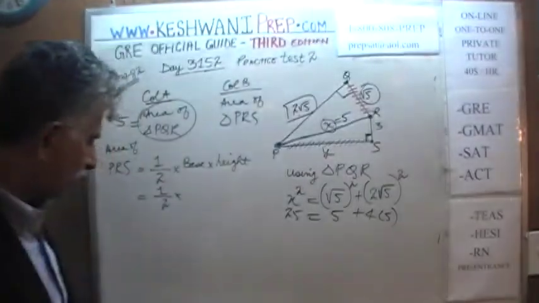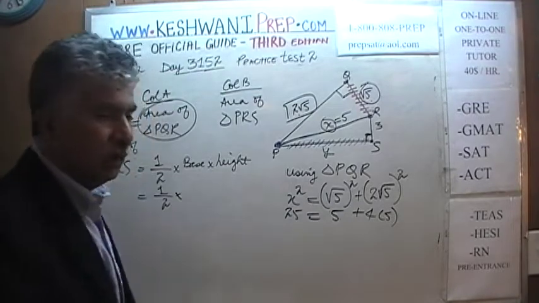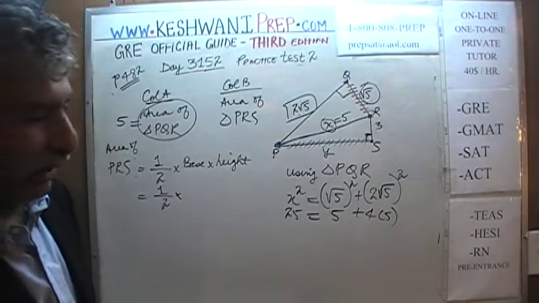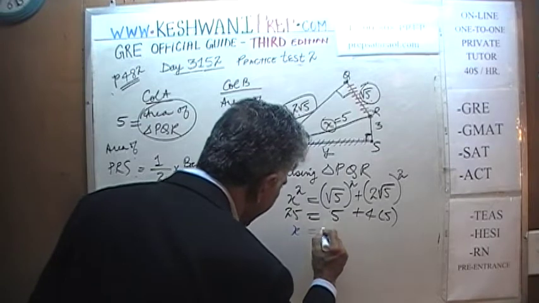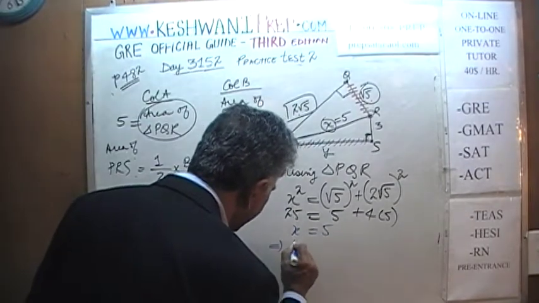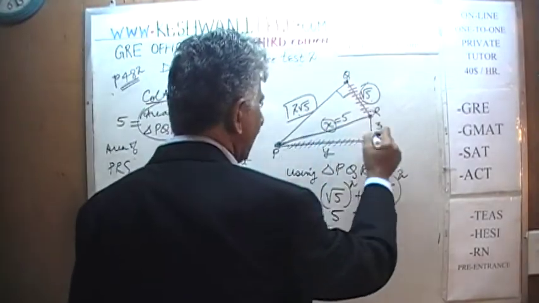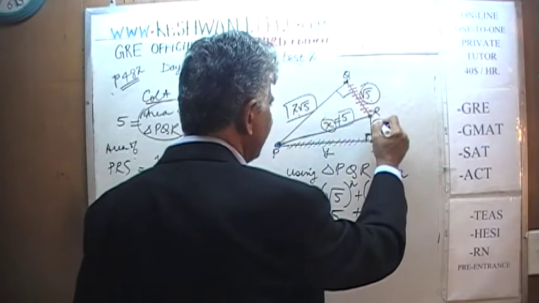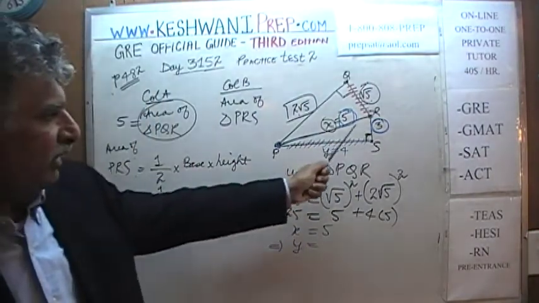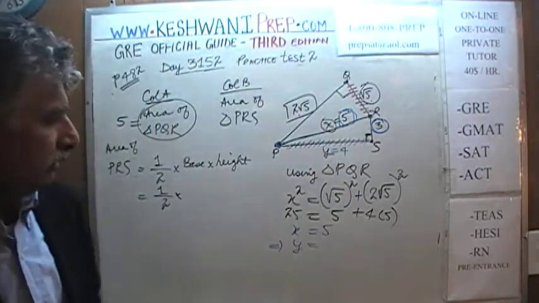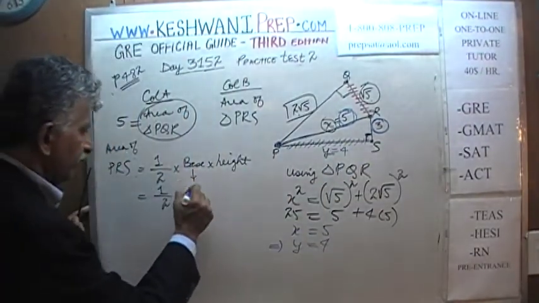Now we can work on finding out the Y, even though there is nothing to find out. It's very simple. If X squared is equal to 25, that implies that X is equal to 5. But that in turn implies that Y must be what? You don't have to do anything, you see? Now in this triangle PRS, the hypotenuse is 5, this side is 3. If this side is 3 and the hypotenuse is 5, the other side has to be 4, because it's a simple 3, 4, 5 triangle, because 3 squared plus 4 squared is 5 squared. So Y is 4, which is the base of this triangle.